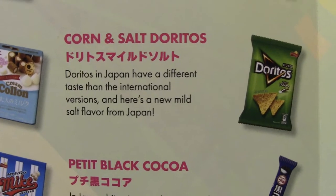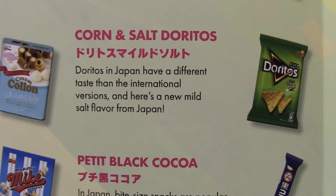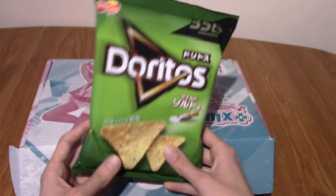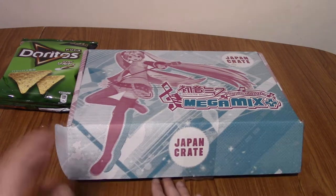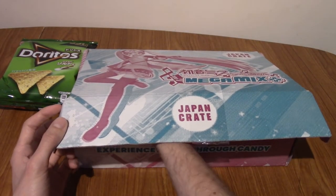As with all of these snacks, I'm not going to be eating them in this video because this video would take absolute weeks to film everything for. So I am going to be eating one thing at the end of this video, but for now, I'm going to put that to the side. It's probably going to be a smaller thing. I will be trying some of these though in a separate video, so keep an eye out for that. I think I'm going to call it like Japanese snack reviews or something.